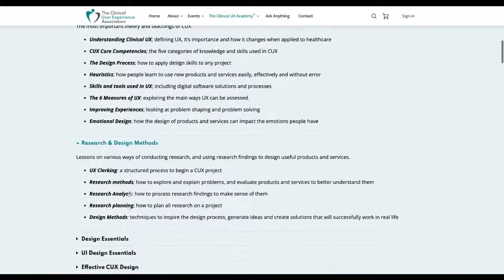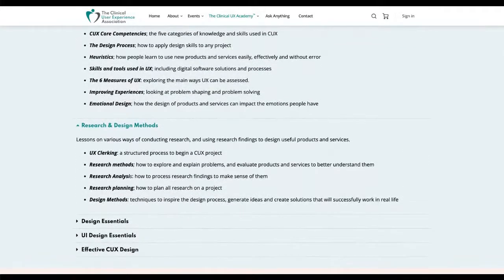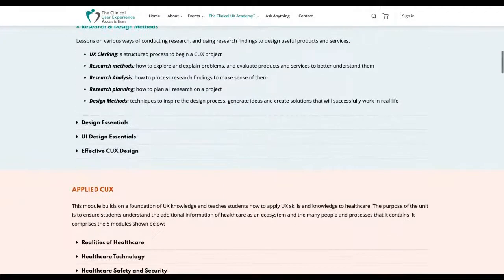about, well, what are the actual tools and techniques and methodologies that we should be using to actually do the UX work. So different research methods and how you analyze the findings, actually how you plan out this research to then execute it effectively, and what are the different types of design methods that we can be using, where we've now got these requirements, we've got these suggestions of what could be a good product or service. How does that actually get fed into an iterative process to make something that's actually going to be useful and become a reality, not just an idea?